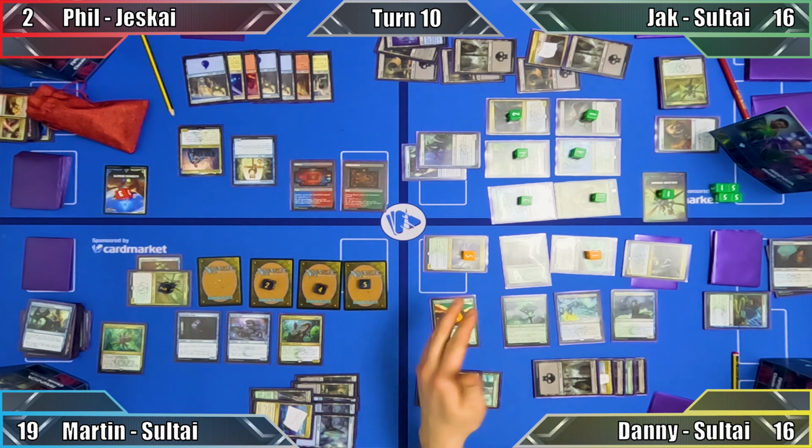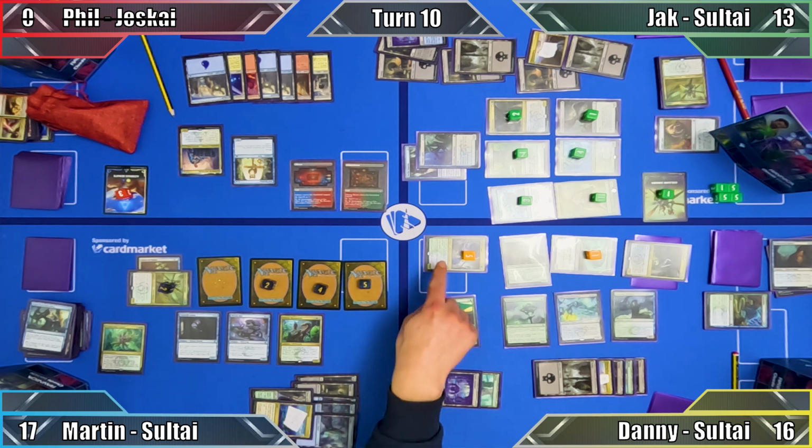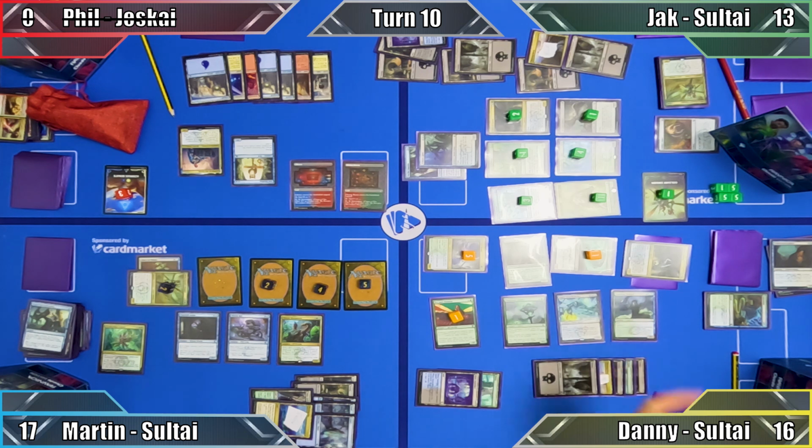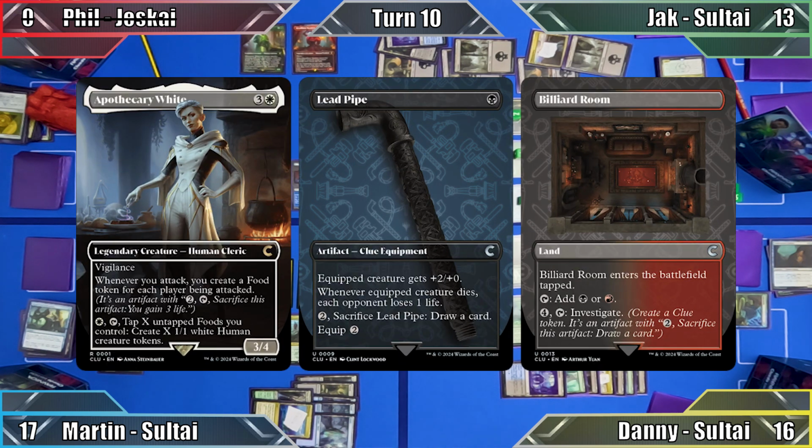Damage then occurs with Martin taking 2, Phil taking 5, and Jack taking 3, and Phil reveals all of his evidence to the table when he's knocked out of the game. He possessed info about the secret passage, the knife, Headliner Scarlet, and Emissary Green, and Danny then makes a suggestion about Apothecary White, the lead pipe, and the billiard room.